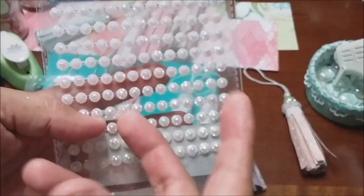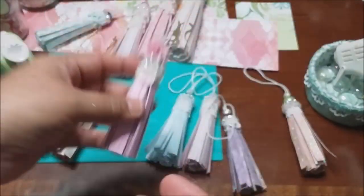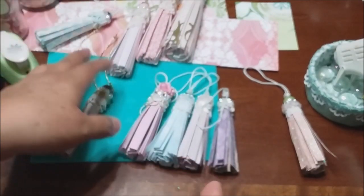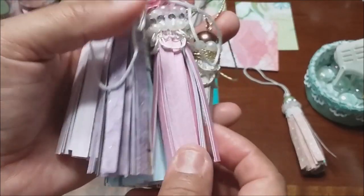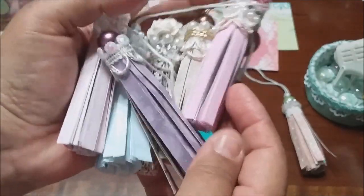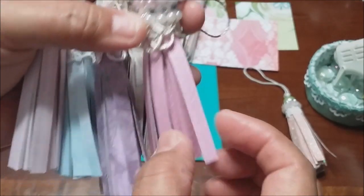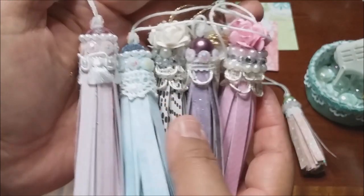So something that shines like glitter, it will be fine. And I'm gonna show you right now how I cut the paper so they can look like this, like from the store, all of them the same size, see? These ones are 1/4 of an inch. Okay, 1/4 of an inch.